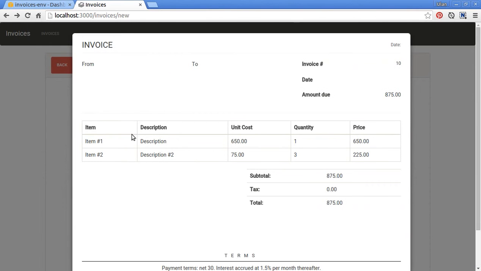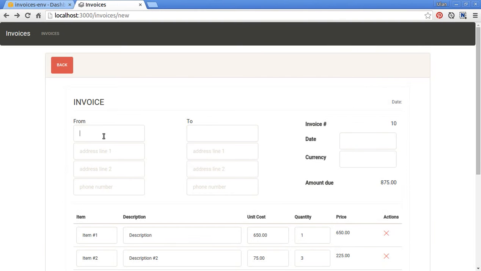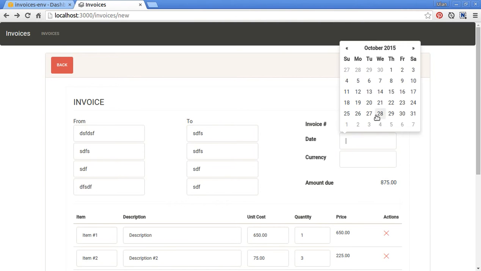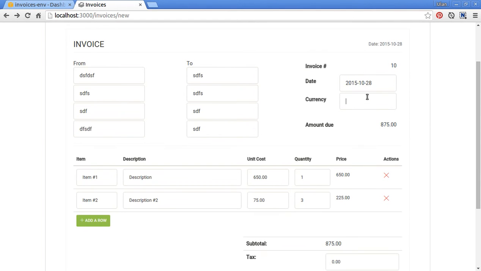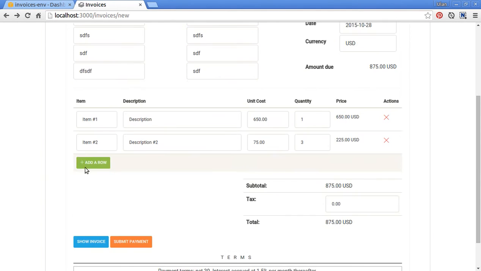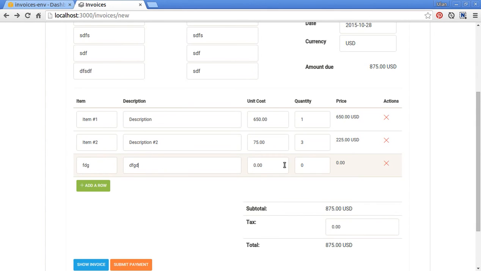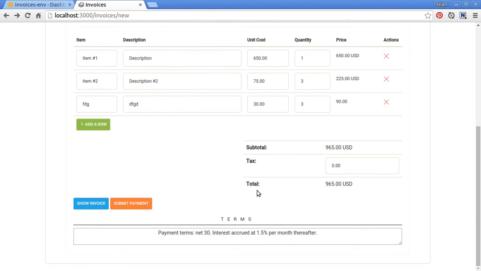So let's go and fill out our invoice with these lines. It doesn't matter, you know. Let's add our items, tax.